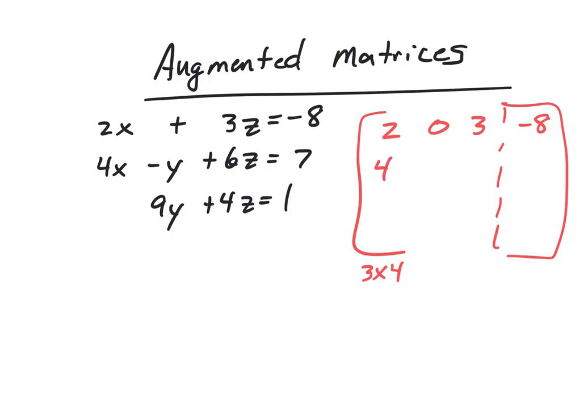And then we have a 4. And then here's the ones you really got to watch out for. The zeros when it's missing one, and then if there is no coefficient, it's a negative 1.